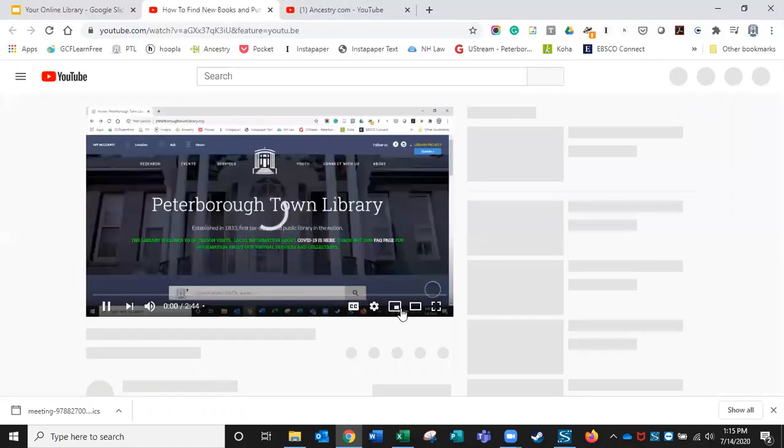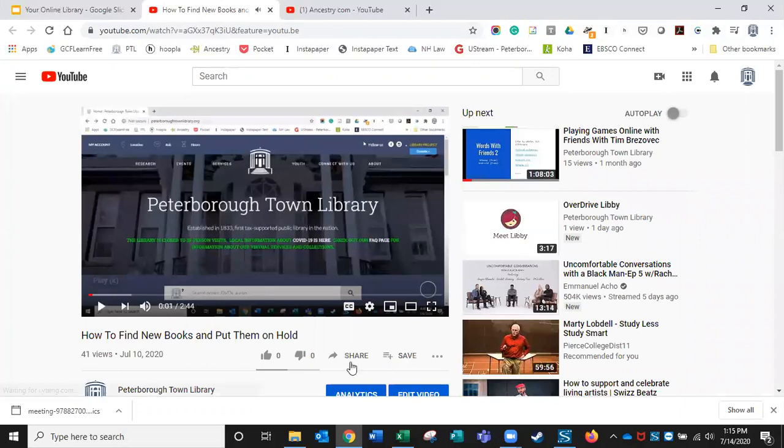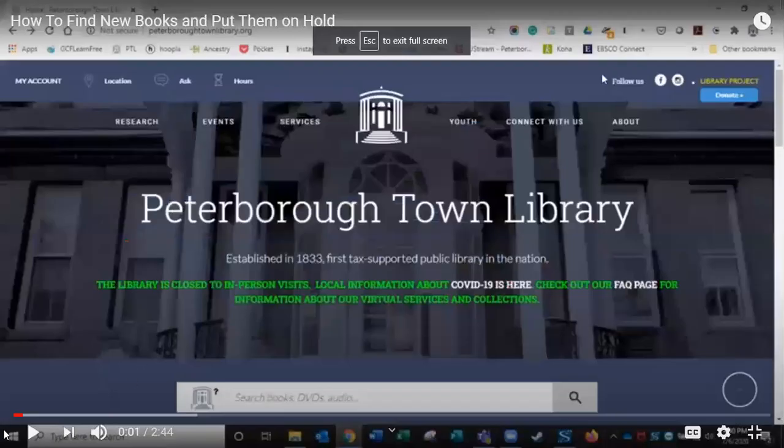Perfect. And one of the things I really like about Lynda is if you are in a position where you want to pick up a new skill, or if you need to transition jobs, or you want to pick up a new skill that would help you in your job. I know Excel is very useful in a lot of different places. And Lynda has a lot of really good tutorials on things like Excel or Photoshop if you want to learn how to manipulate photos. It's pretty encompassing. Exactly. And if you do go through a learning path, you can get a certificate of completion, which looks great on your resume. So let's take a look at the tutorial.